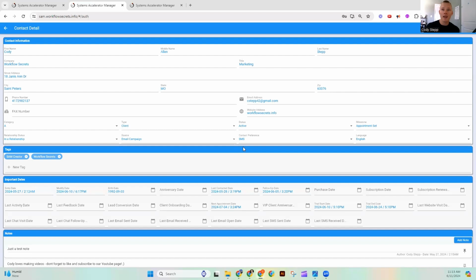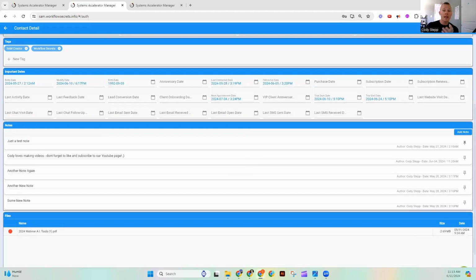We are in the contact section, and this is my own little contact. There's a couple things that are worth noting. So the power of the communication matrix, this is what makes SAM as a system accelerator much better than any CRM, much better than any system that's provided to you. You can add notes, and the system is going to be able to use these notes to help inform how it's writing content. SAM now knows that about that customer and can use it when it's communicating with them.